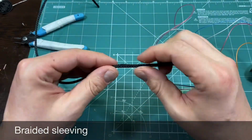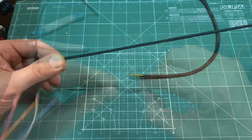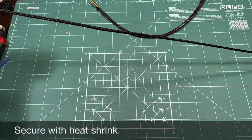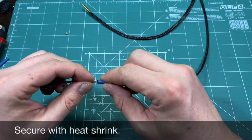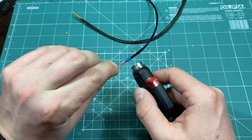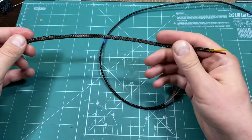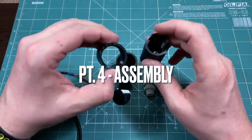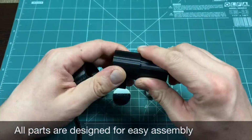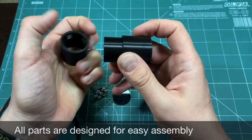As always, I fancy nicely sleeved cables. Here the cable is split in 2 parts because the connector I'm using doesn't pass through the wire fitting. Assembly is pretty easy from this point further. All the parts just tack together and they are held by friction.